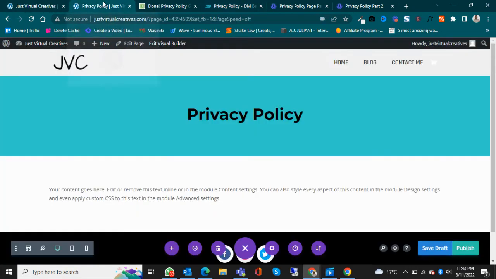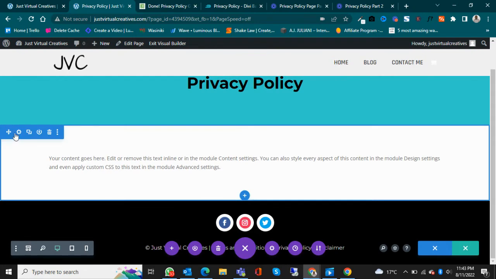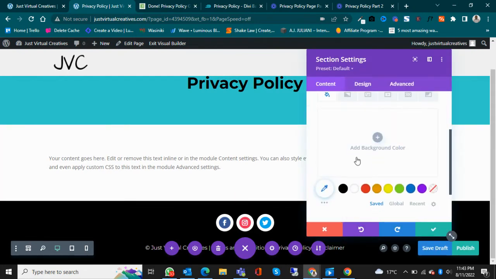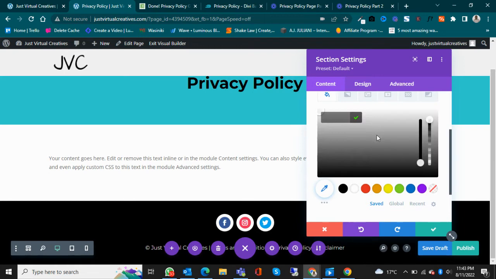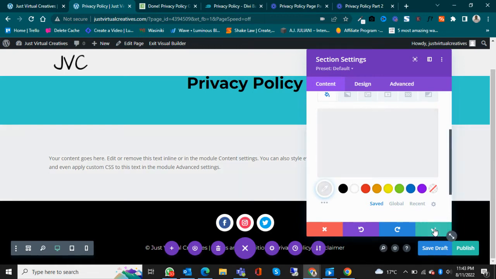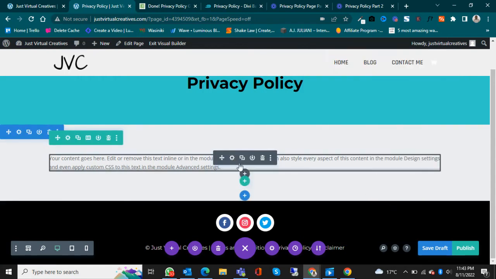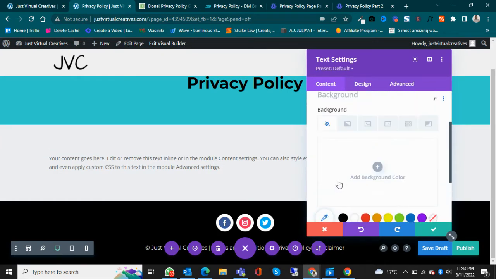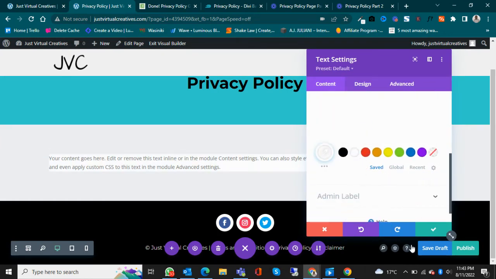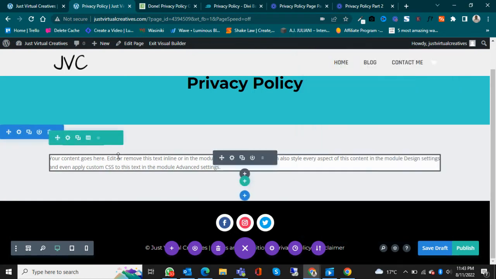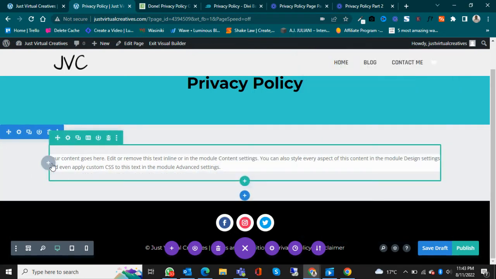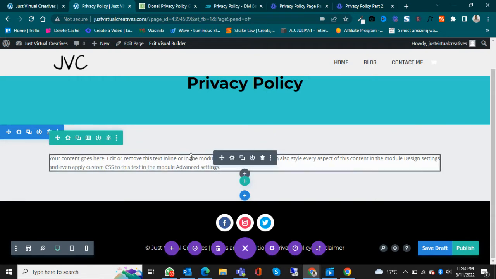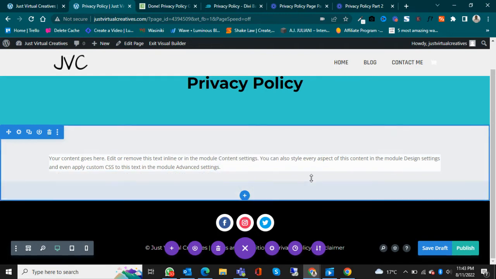I'll come and change the background color here, and then to this. Then now I need to change the color of the text module. I can do that by changing the background color. It's white. Save. But you see, there is one problem. Everything looks like the text has no spacing at the top and at the bottom and on the sides. So that is what we change.